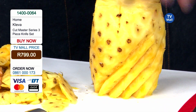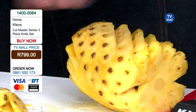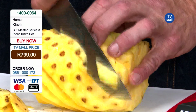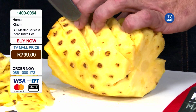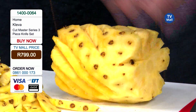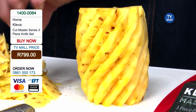And the trick here, what you're going to do now, is just take off the eyelets by following the spirals around your pineapple. So as you can see over here, folks, just cutting along, and this is a simple little technique. Just watch your fingers, cutting against your knuckles. You'll never have a problem. And following that lovely spiral design, it's like the inside of a sunflower. You can see what's happening there as we're working around. That is incredible, and they're beautiful to work with.